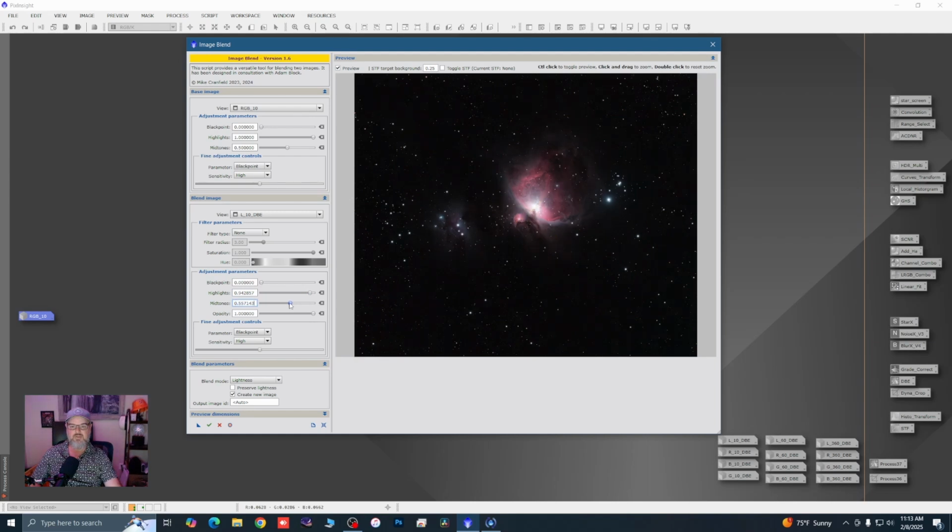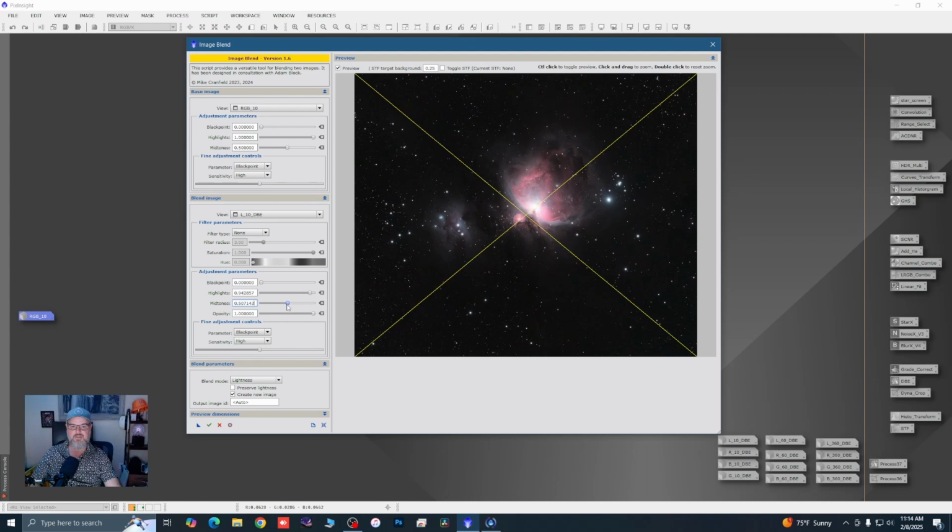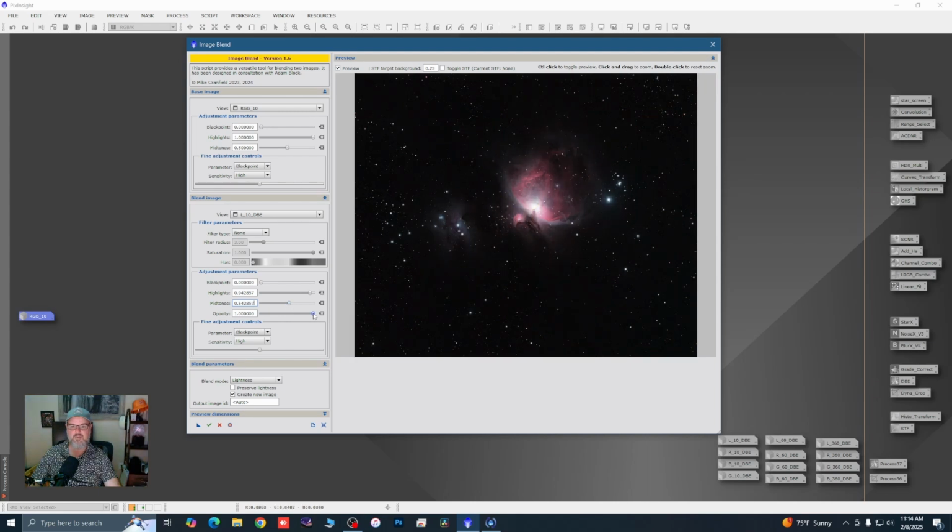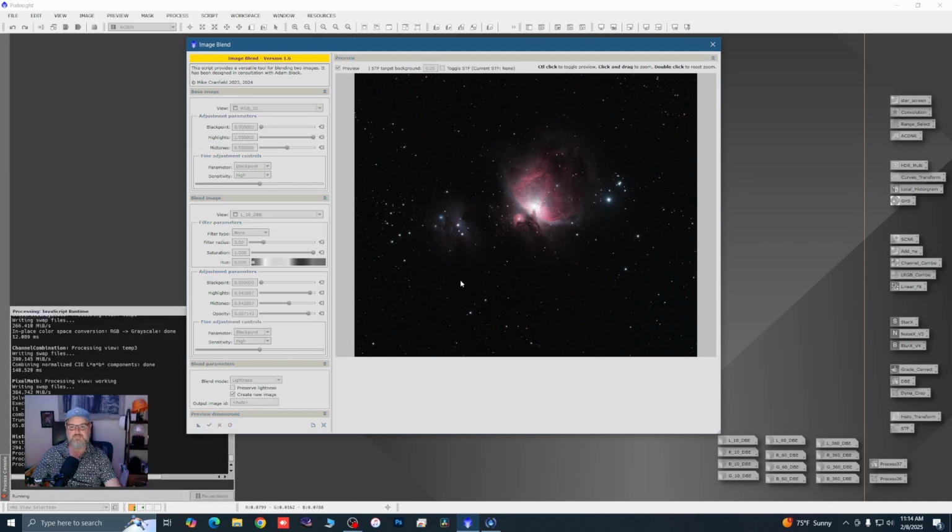Midtones will actually darken the image up. And then opacity is just what it means, you're just backing off the strength of the luminance. I like that. I'm going to select it.